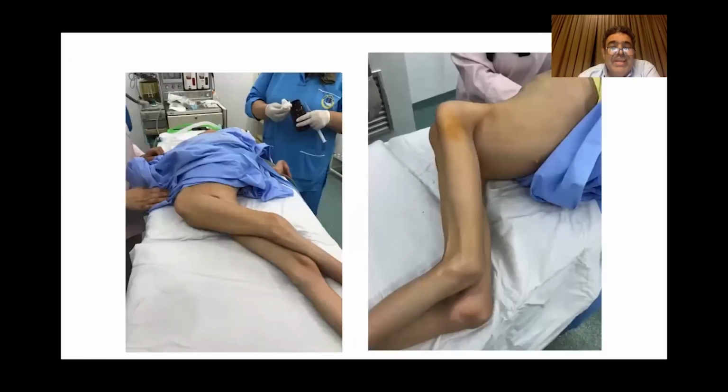This is a case of neglected hip dislocation. It's a very terrible problem for the child. It's first diagnosed when the child stops eating. He has excessive seizures and repeated convulsions. And this condition should be corrected.